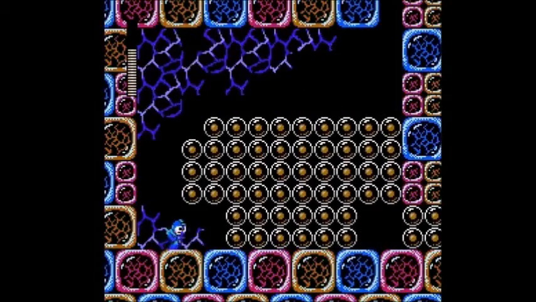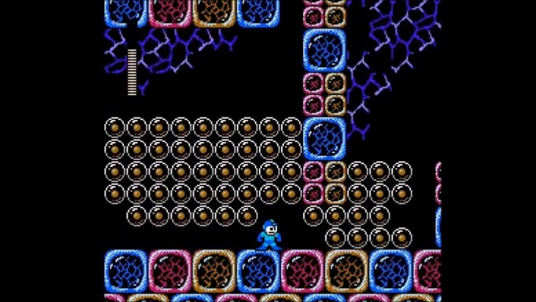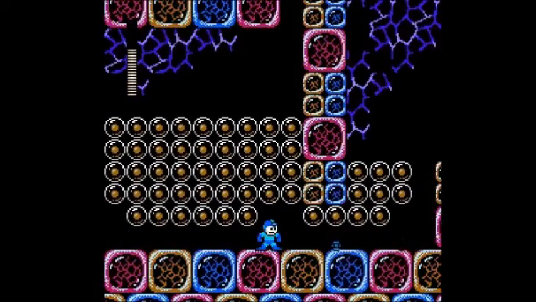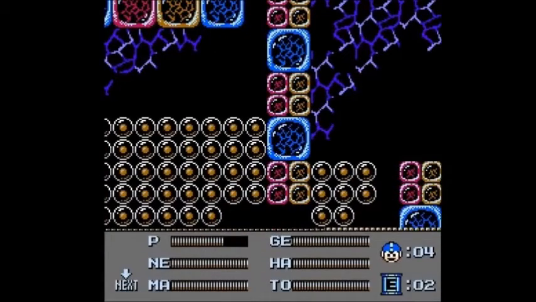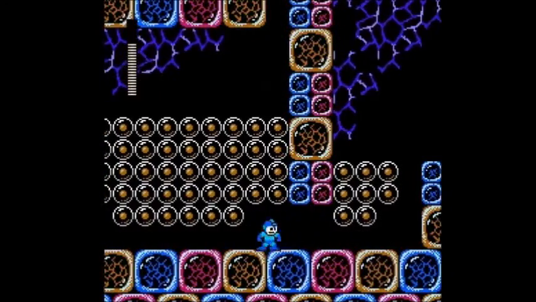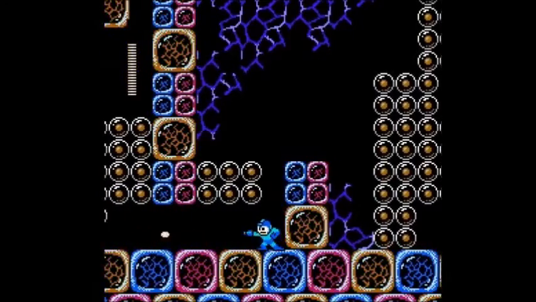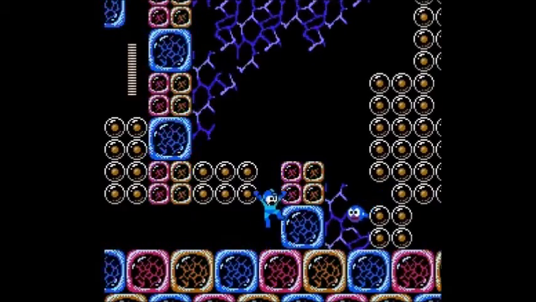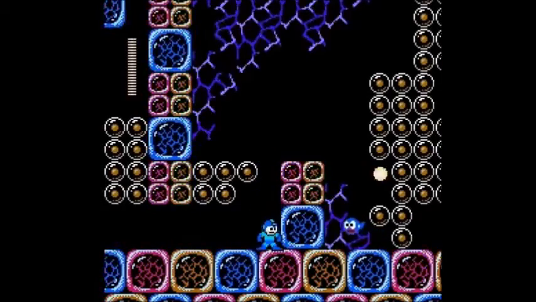Now, as I said, the eggs, obviously the same as before, not a bad place to grind for weapon energy if you need it. Get rid of these ones here because you need at least a big enough space to use your rush coil to get for that little gap. I just do that basically to try and avoid getting hit.